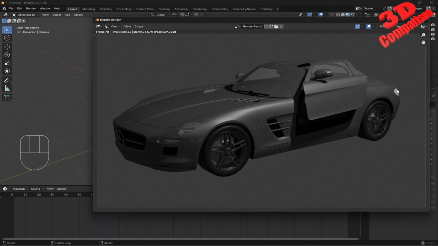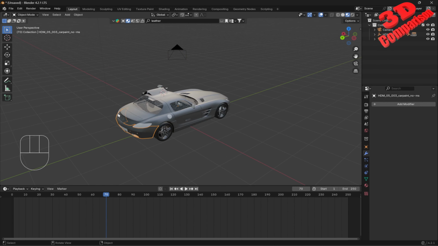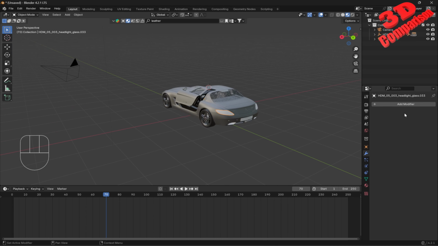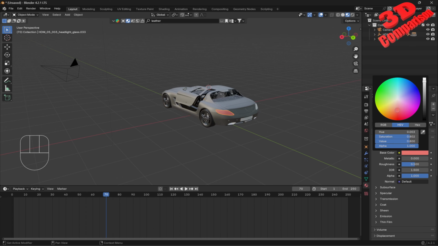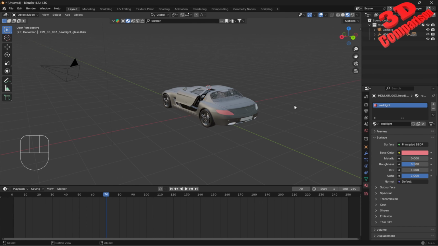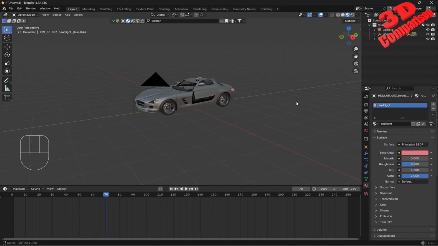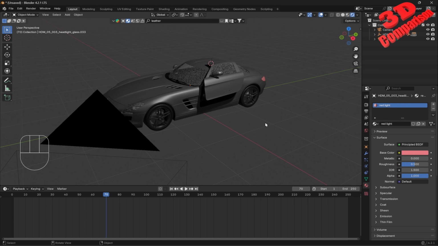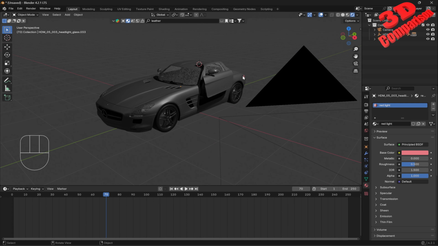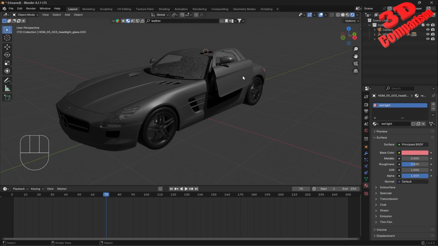light. We also have this that we can also assign a material. I will just slightly assign a new material, and I will make this red, let's say light, and I will slightly add a red tint over here to that. Now, in order to see the lighting within the viewports, we're going to go over here all the way to viewport shading. And now we can see in real time what exactly is the lighting situation within our scene.